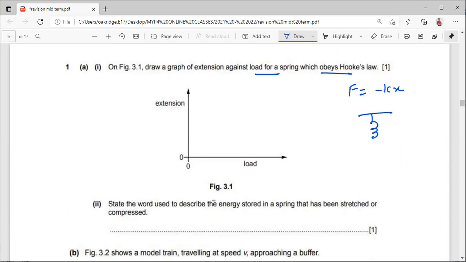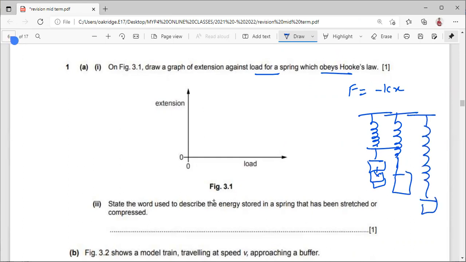So what happens in Hooke's law? We had shown this in the experiment also. You add the masses over here. I keep on adding weights over here, and I had shown you the spring keeps on increasing like this, which means the extension is larger and larger. When does it increase? It increases when the weights added here are increasing, right? That's what we had observed in the lab also. So as the weights added, or what you call load added, increases, extension increases, which means that I should be getting a straight line like this.